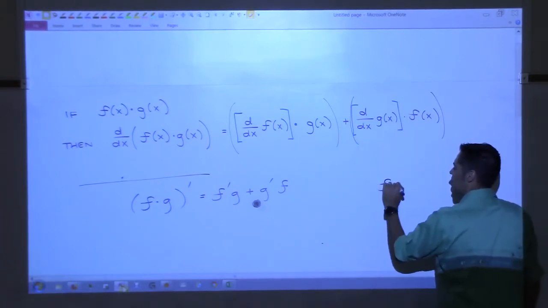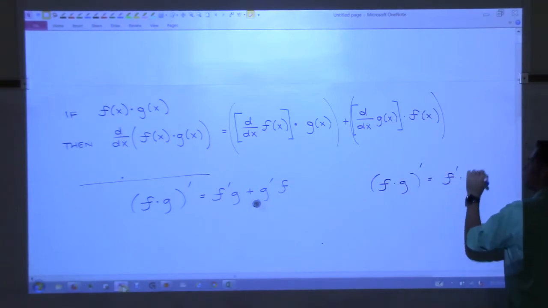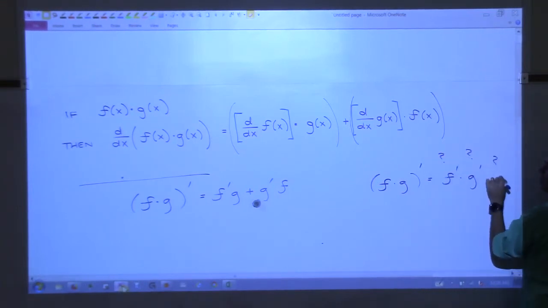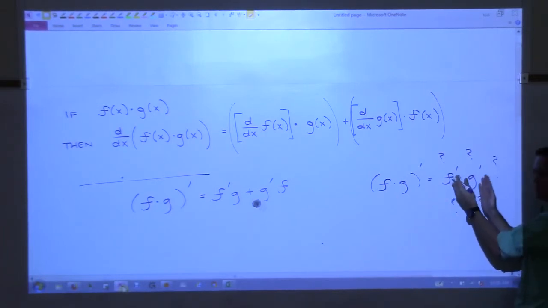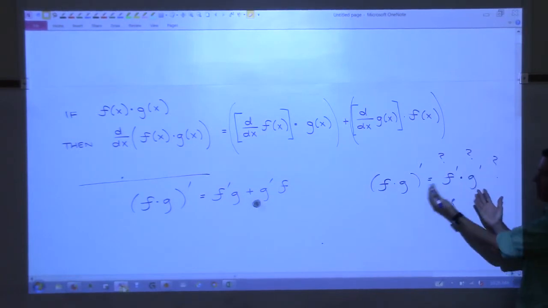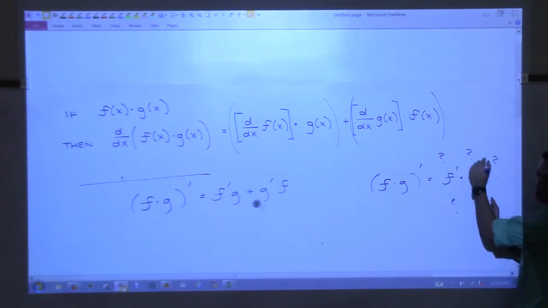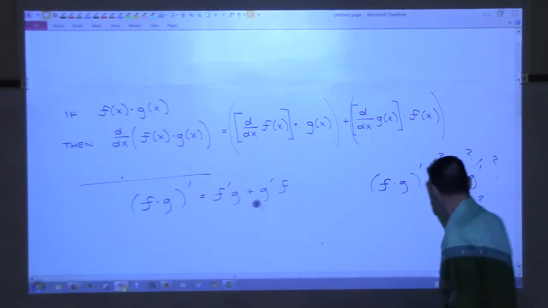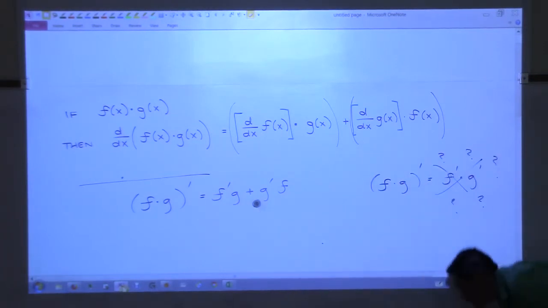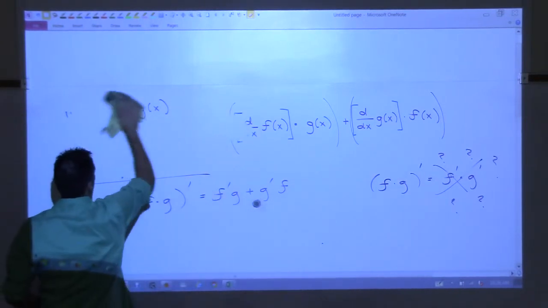Now, when I first presented this to you, this is what we were saying, question mark. Was this true? Was it just the derivative of each one separately, individually just do them and then put them together and multiply them? And the answer was no, right? So this is what that formula would have looked like had it been that question mark case. Unfortunately, it's not. This is it. You have to memorize that. So let's go back to that example. I will prove it to you. I'll try and do it today.